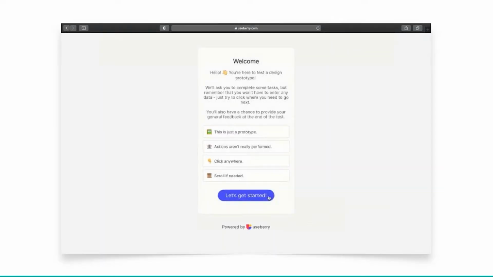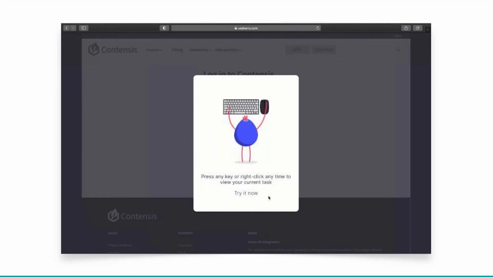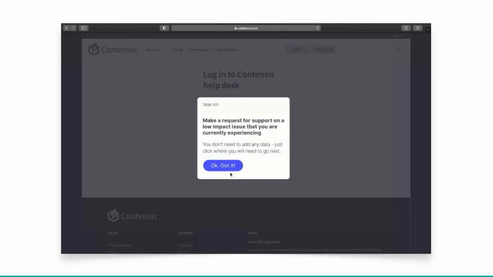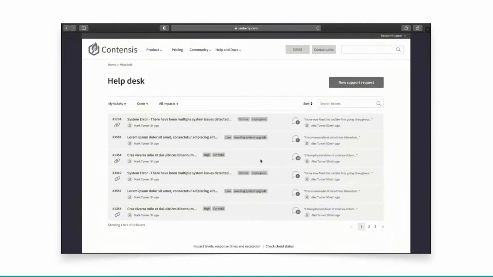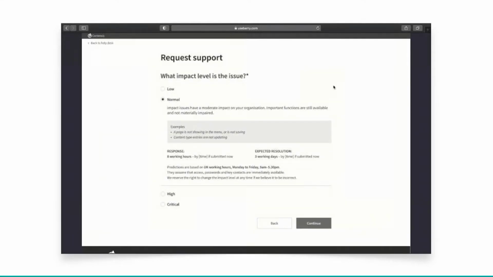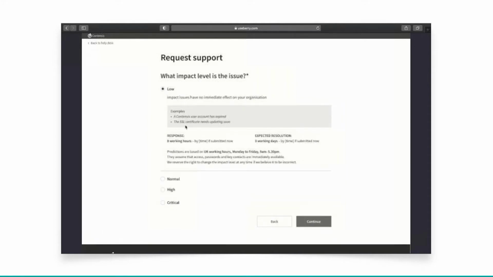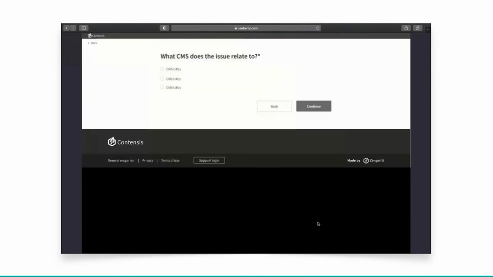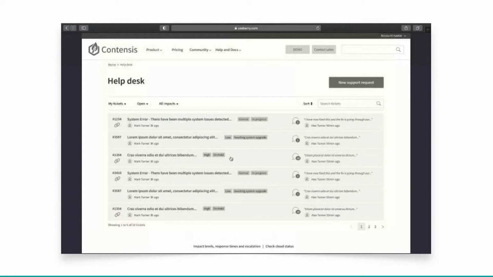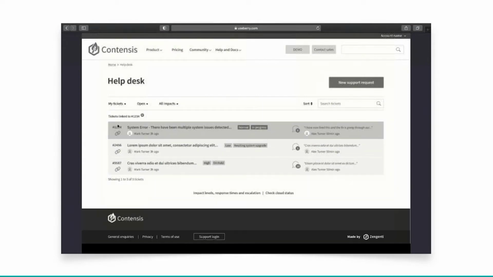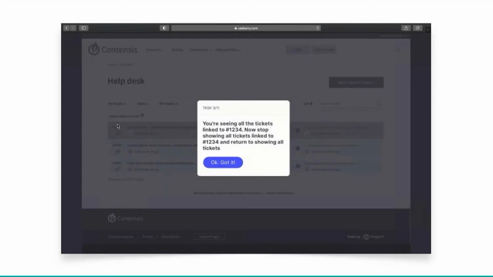And as a result of the tests, we changed several aspects of the help desk that we designed initially, in particular the linked ticket functionality, which we'd struggled over when we were designing, and we were really unsure about. And the testing came back, and the results showed that people found the solution that we'd come up with quite confusing. And that was something that when we then tested with internal users, we found again. So we had to go back to the drawing board on that bit of functionality and really take our time over it. So that testing really paid off. It was a really useful thing to do, and something that we'd encourage everybody to do on projects.